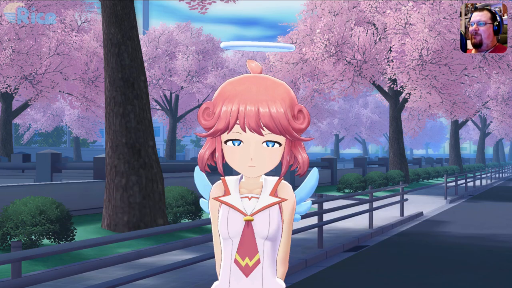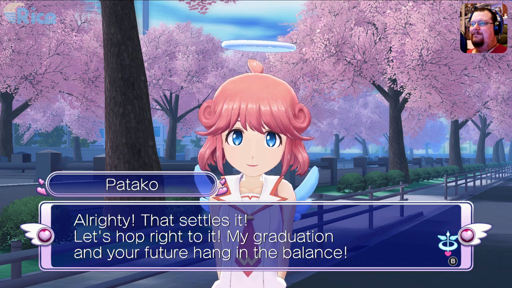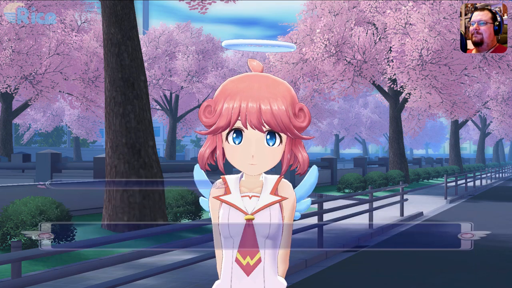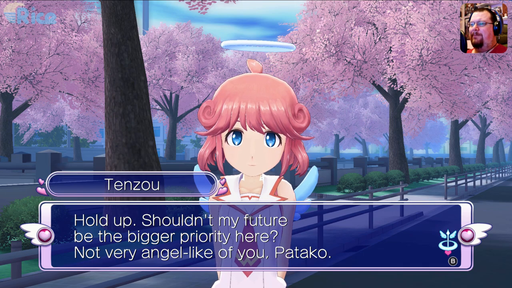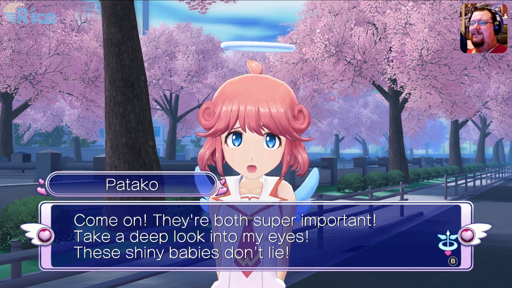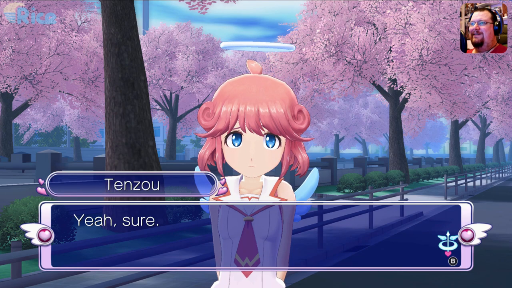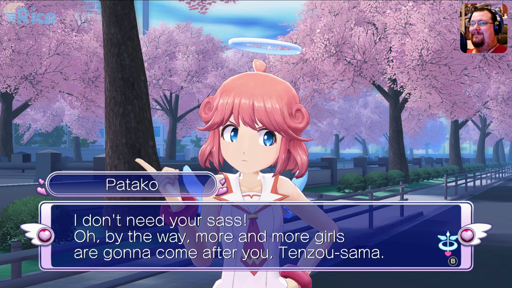Okay, I'll go confess to Kaoruko Senpai. Hold up. Shouldn't my future be the bigger priority here? Not very angel-like of you, Patako. They know what they're doing with the eyes. They know exactly what they're doing. Look at them. Anyway, yeah, sure.